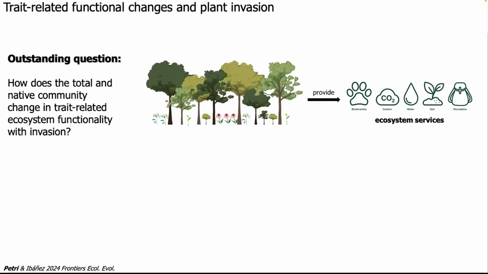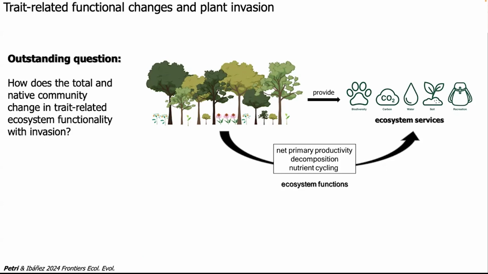So all these plant communities, and here it's really focused on forests, they really provide those ecosystem services that I mentioned before, and we're pretty aware of those. And they are provided through ecosystem functions. So those communities, invaded or not, are providing those ecosystem functions, such as net primary productivity.